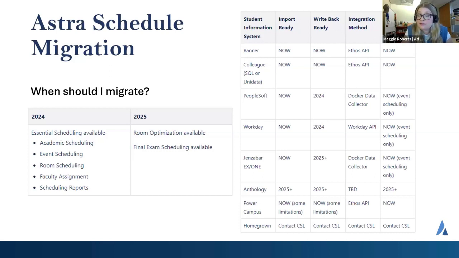As a reminder, we don't have a sunset date for Astra Schedule now. We're not forcing you to move at this current moment. We want you to want to move, and we have clients who are already moving, and we have a migration project that's going to wrap up very soon, within probably the next week or two. Okay, and then depending on what your student information system is, we've thrown this up a couple times. This is actually pulled from our knowledge base, so we have this information within our support center for you to be able to see information on when you should move.